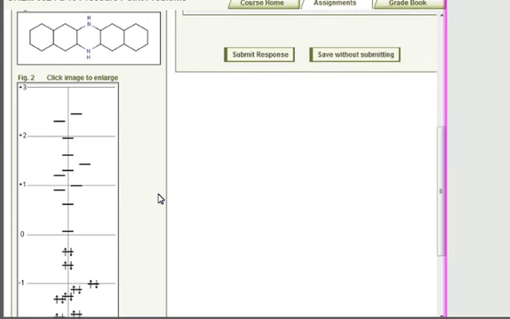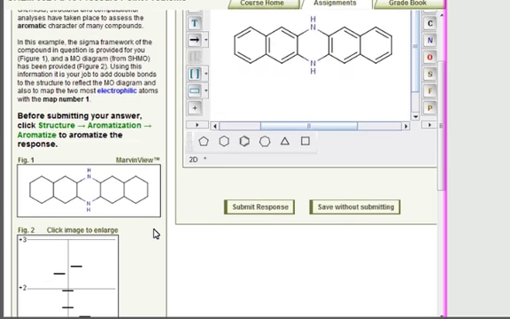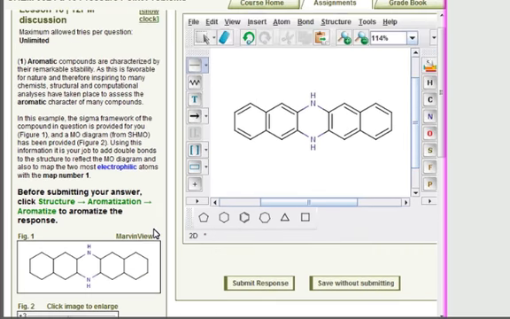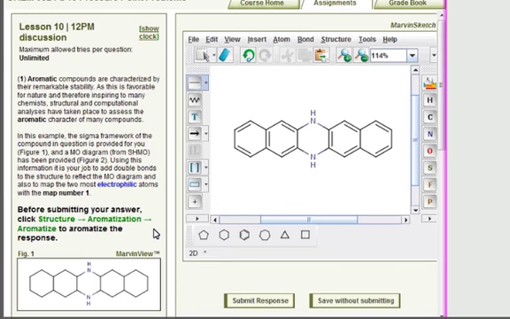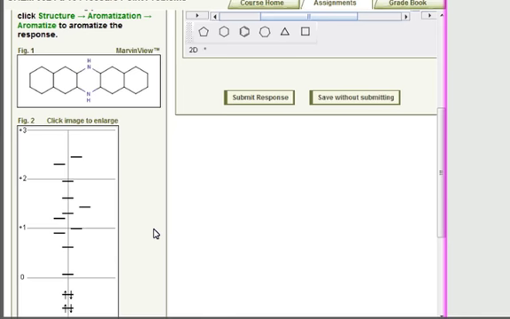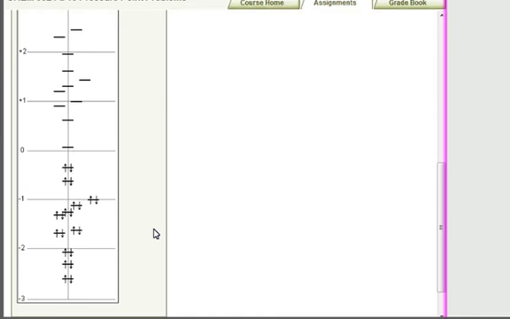So the second half of this problem asks the student to map the structure on its most electrophilic positions. So he actually elects not to use SHMO here, instead using some chemical intuition to identify the most electrophilic positions. But of course, to be 100% certain, he could have gone to SHMO and run a calculation to determine the shapes of these molecular orbitals, which we did not, in fact, provide in this problem.